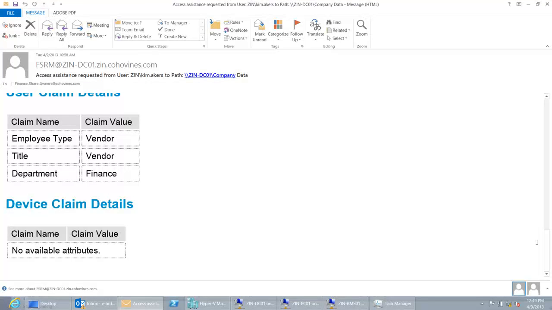Okay, so the next thing I want to talk about is the classification infrastructure. How can we go out and look at the data that we have on our file shares and apply labels to it? Maybe this is sensitive or confidential. And then how can we integrate ADRMS, rights management services, and protect that data? Gustavo, did you have a question on the last section?